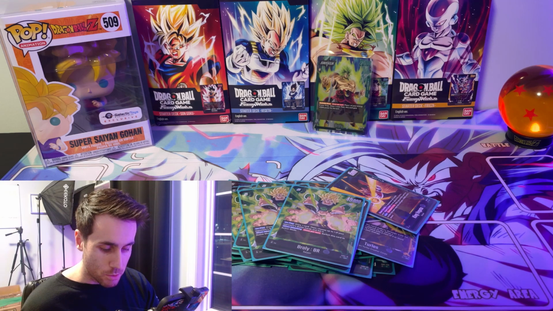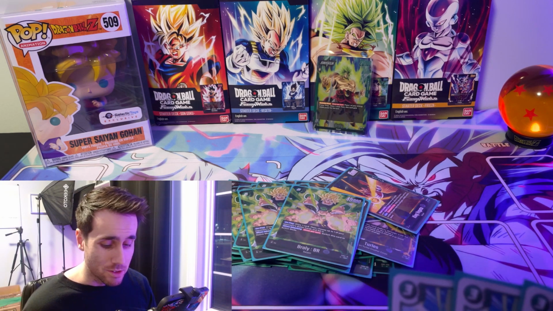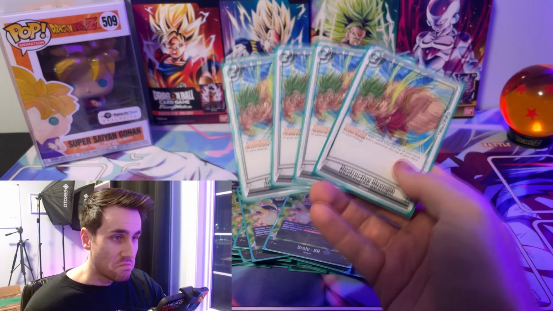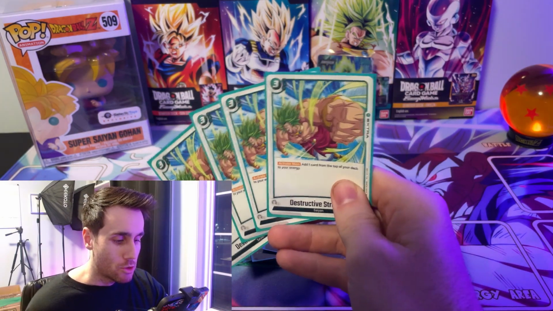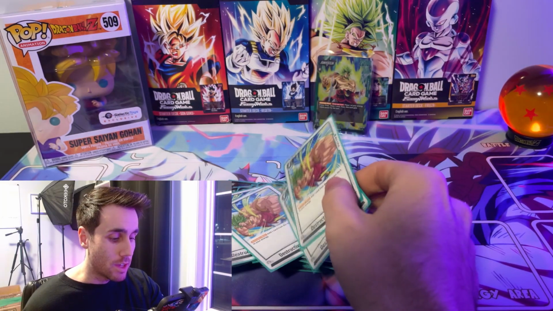Moving on to the option cards. These ones are honestly quite a lot less of cards. There's only 2 that usually really run in this deck. 4 copies of Destructive Strength. This card gets you to 8 energy as fast as possible. You want to try to use 1 or 2 of them in the game and throw the other one in your energy if you can.